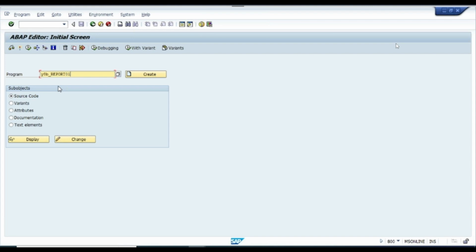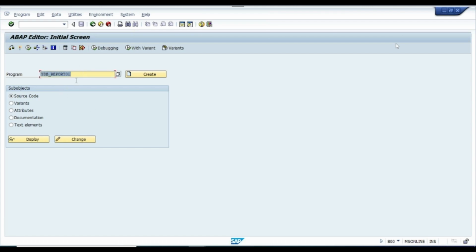As of today we are only understanding about the write keyword. Suppose your company is taking the printout on A4 size, what will be the width? If your company is taking on A3 size, what will be the width? Suppose if your company is taking the printout in a postcard size, what will be the width? So first we have to identify on which page your company will take the printout. Based on that, we have to define the positions. But how to define the positions we are not learning today. First we are seeing how to print a simple report.